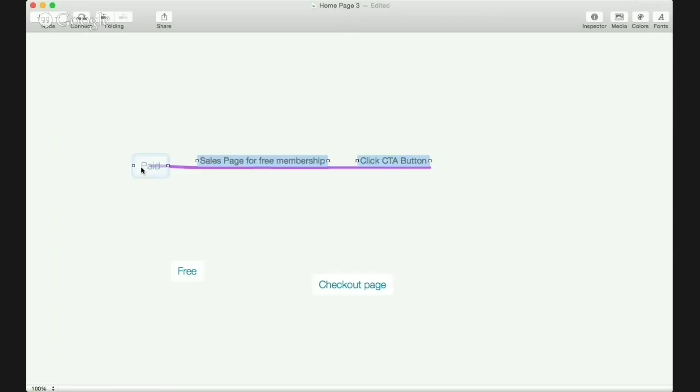We have the paid. We have the free. The free is going to, they're going to click a call to action or whatever, but they're going to get to your sign up page for your free membership.